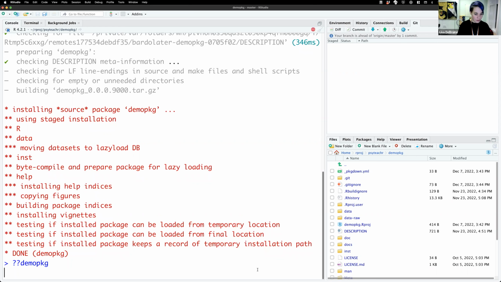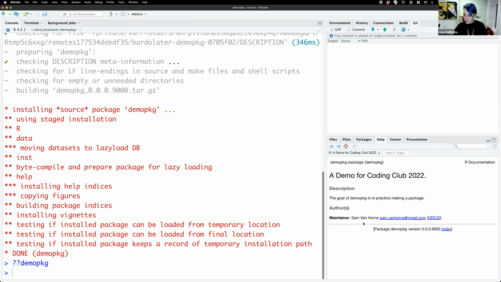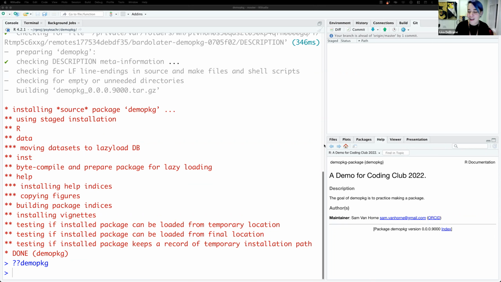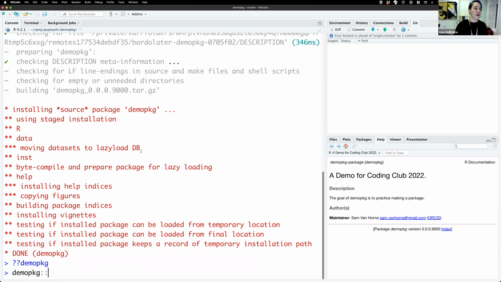A demo recording, is this? And that's Sam's. Awesome. All right, we have made a package. There's your org ID. This is the downside of everybody giving their package the same name. I can't install all of yours, but this one is just all the demo stuff.